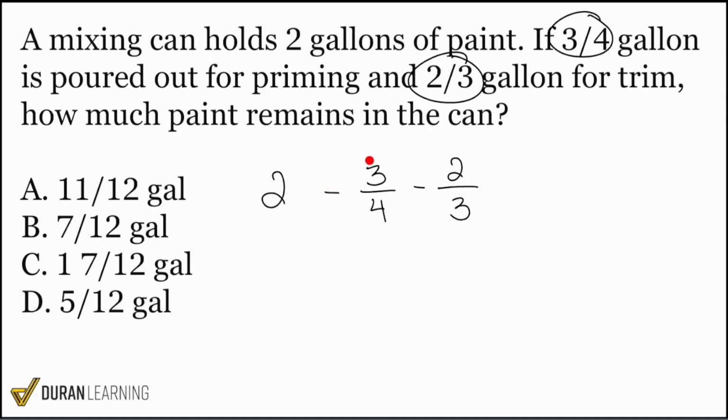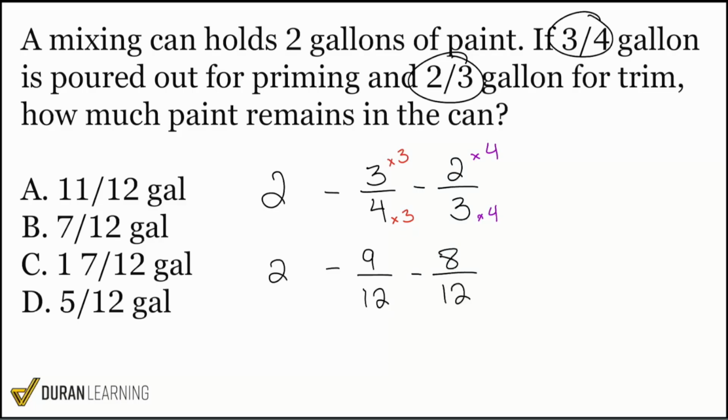If we're subtracting 3/4 and then subtracting 2/3, let's get the same denominator first. My party people, what denominator is that going to be? What do 4 and 3 both go into? Yeah, that's going to be 12. Absolutely. So to get 12 over here, we'll multiply by 3 on the numerator and denominator. And on the right side, we'll multiply by 4 on the bottom and top. Once we do that, we'll have 9 over 12 minus 8 over 12.